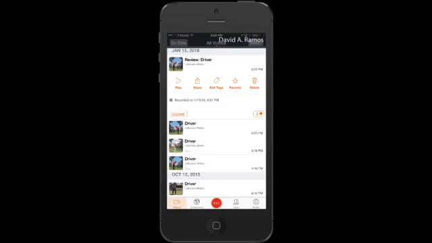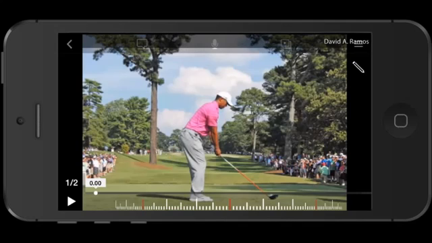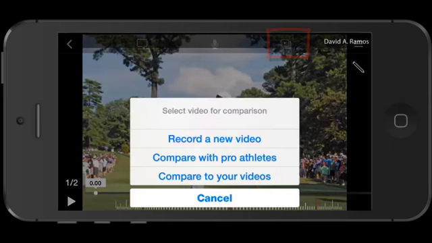And you can also get pro videos to import into your device. And lots of folks want to do video import to do a side-by-side analysis. So that's the last thing that I'll do here, is do a quick side-by-side analysis demonstration. So in order to make a side-by-side, I just go to the top right of the screen and click the two little windows that are right next to each other. Once I do that, it says select a video for comparison.